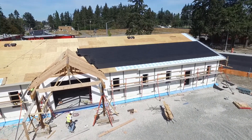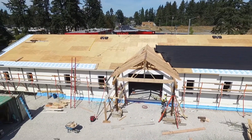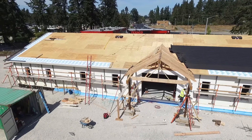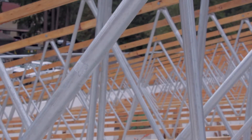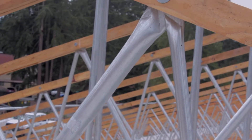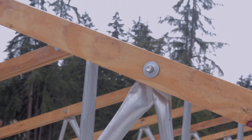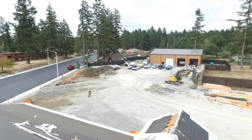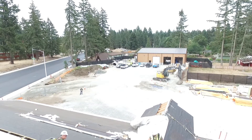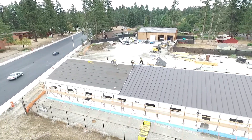It's a 50-foot span and gave us about a three to three-and-a-half foot opening at the highest portion, down to roughly a foot and a half at the plate height. That allowed us to use a much cheaper baffling insulation system inside that opening between the truss and ceiling, and achieve the R38 we wanted without spending a ton of money. Bottom line: it gave us the vaulted ceiling aesthetics we were looking for while hitting our insulation target cost-effectively.